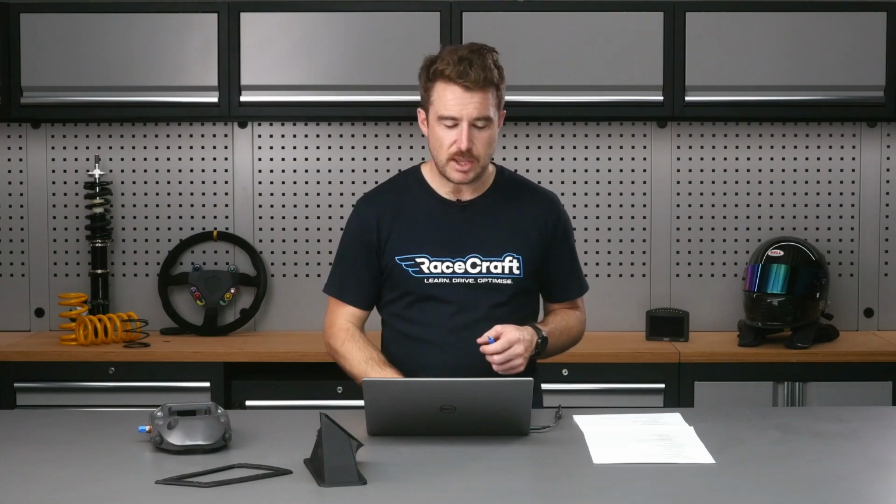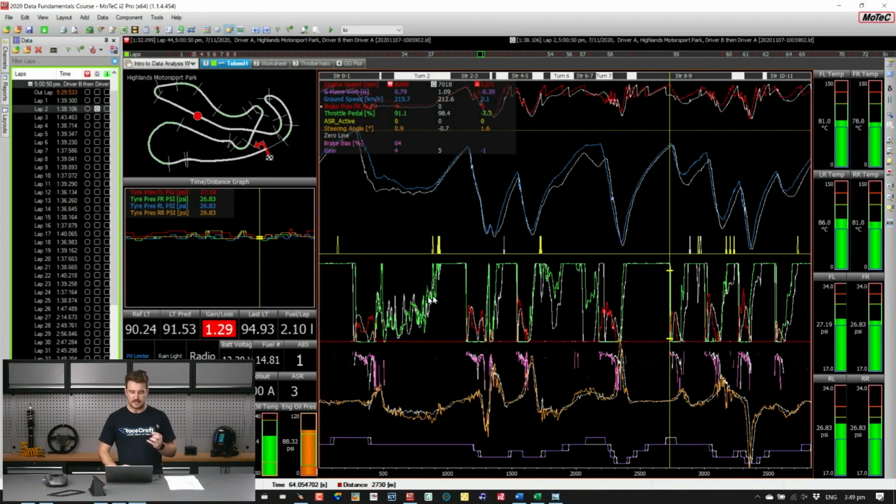The telemetry data is often a lot more stripped down, usually because we're bandwidth limited. There's only a certain amount of data we can send over either the mobile or the radio telemetry, whereas the log data is stored in the solid state memory of the logger and we can download it later, which means it is generally much higher frequency, with many more channels that we don't always need to see live in real time. But I just want to show you a typical telemetry layout that I would tend to use on a race weekend. It's a little bit overwhelming to start with, but I'll walk you through.